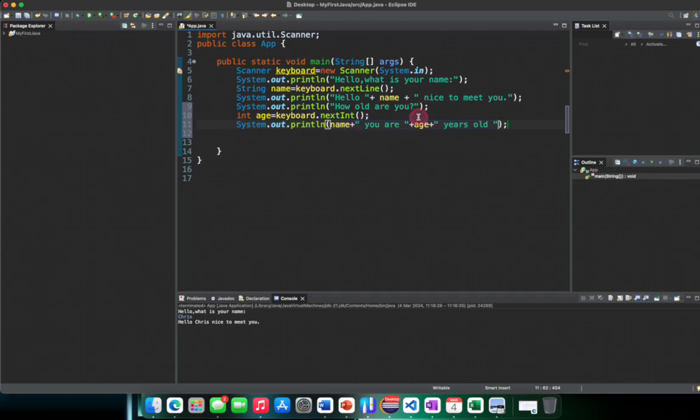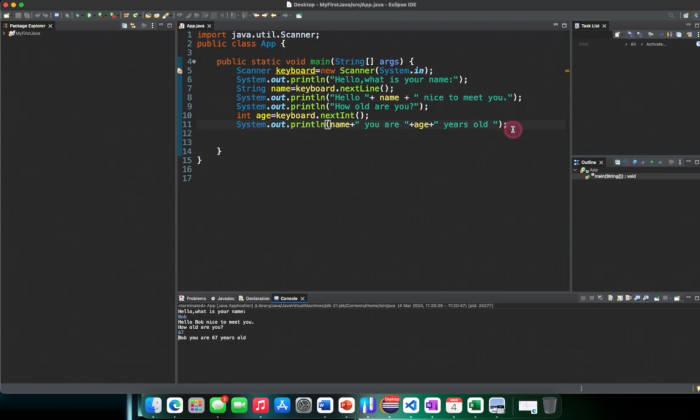Okay, so hopefully now it will say pleased to meet you, Chris, and then once I put my age in, it will say Chris, you are 8 years old, or whatever name I put in. It might not say Chris if I don't put Chris there. And let's test that. I'll put somebody else's name. Let's put Bob in there. So it will say, hello Bob, nice to meet you, how old are you? Bob is 67 years old. Bob, you are 67 years old.